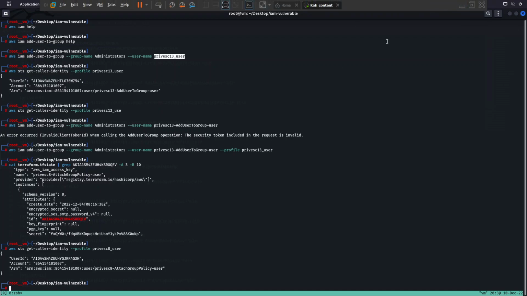Now this user has attach group policy permission. What that means is we can attach any policy to a group which already exists. The prerequisite is you need to know a group which already exists.